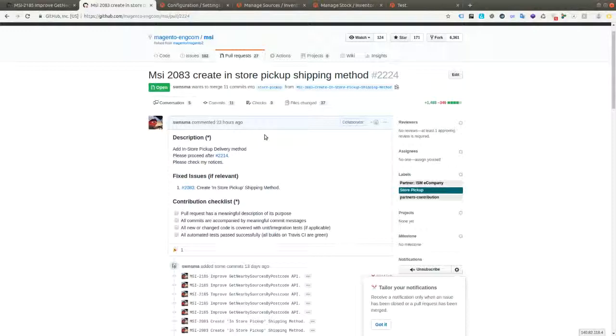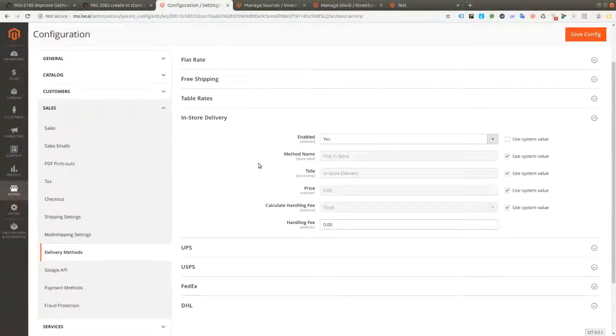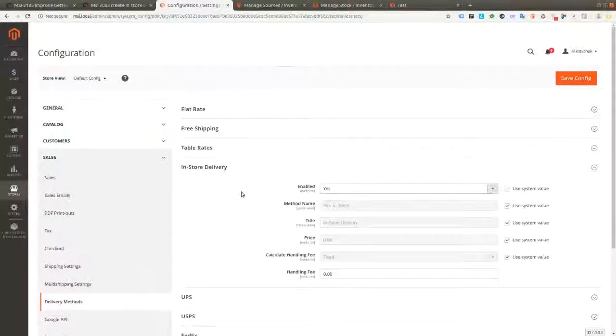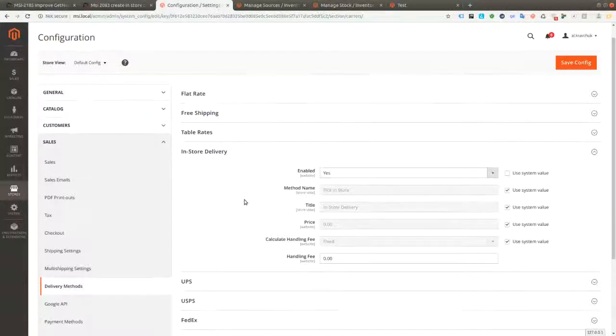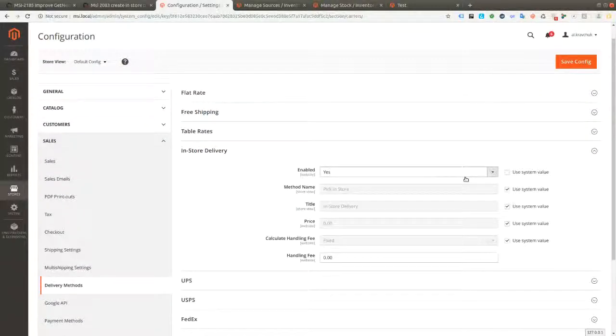I will show a short demo about this pull request. So here's the admin panel, and I'm in stores configuration, sales, delivery methods, and here you can see there is in-store pickup delivery. In-store pickup delivery has a few options: enable/disable, price of delivery, handling fee, and handling type, also title and name.